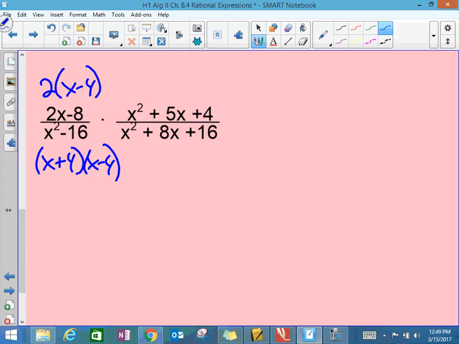Cameron, pick one to factor. Amelia, you're next. Top one? X plus 5, X minus 1. X plus 5, X plus, not 4. 1 and 4. Okay, X plus 4, X plus 1, right? Amelia, you're left with the last one. What do you get? Multiply to 16, add to 8. Meredith, help her out. X plus 4.